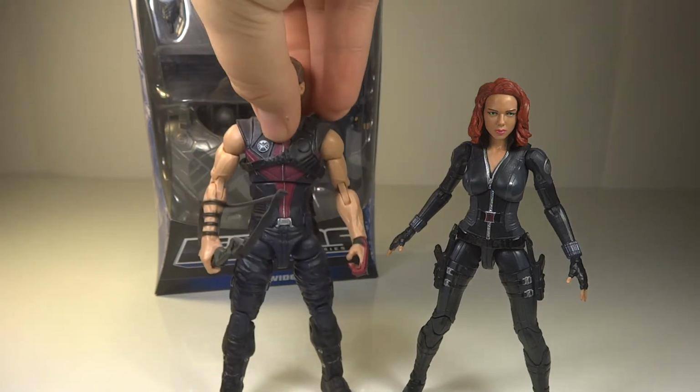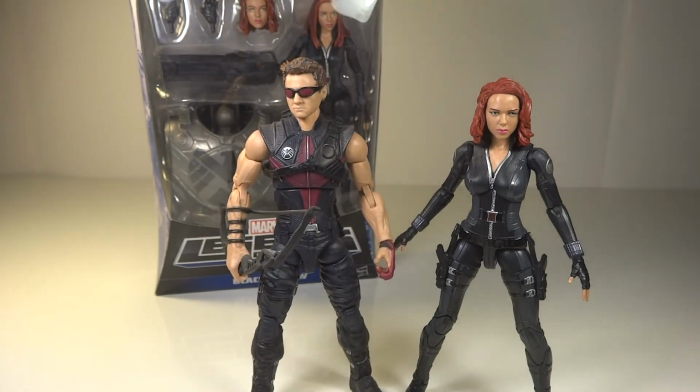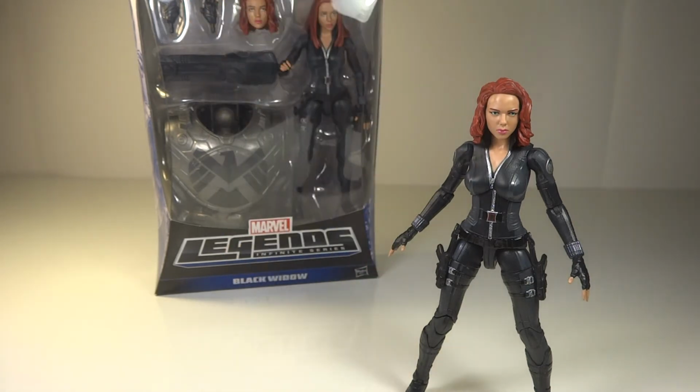Here she is with Hawkeye. As you can see, it looks pretty good. She's a bit tall. I don't think Jeremy Renner is the tallest guy around, but I think she's maybe just the tiniest bit taller than she should be. It's not a massive amount, and it's really not going to make any difference, but she is just a tad taller than in real life, I think. So that is a small disappointment, but nothing too bad.